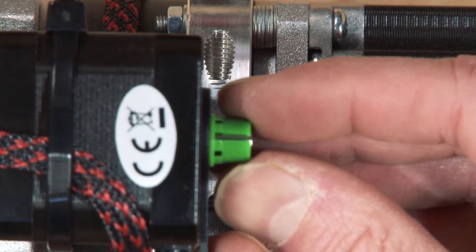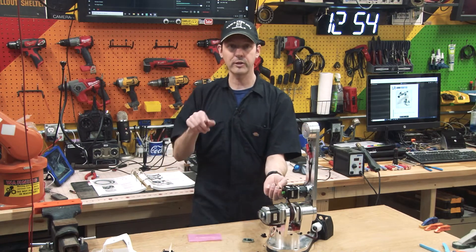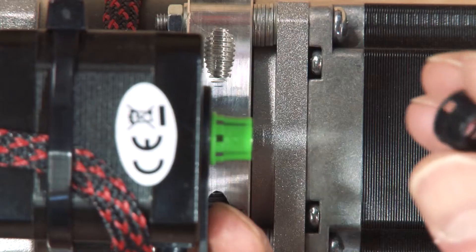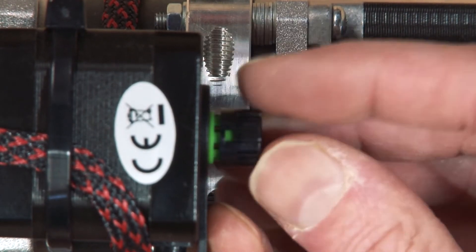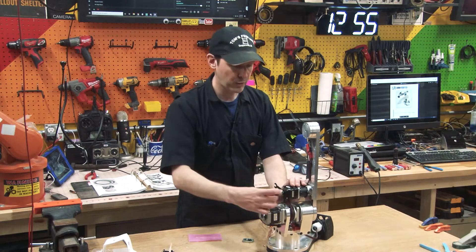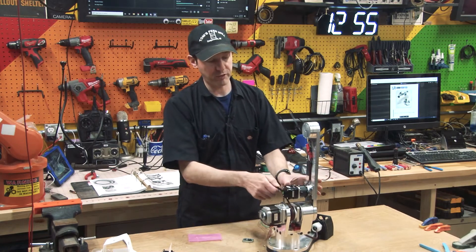So you take this tool and it goes around the shaft like that, and then you put the green adapter on. The inside hole of the green adapter is only one size — if you look at them close, you'll see all the different little colored bits are different on the inside diameter, and the outside diameter is all the same. These just adapt your particular motor shaft to this particular encoder. You put the green one on like that and the black one comes over it. It's splined internally — they're like nesting gears — and you just push that down. They give you this tool which you can use to push it down, and you'll feel it lock. Push it all the way down and it'll chunk into place. Now that's snapped in place and friction fit on your motor.